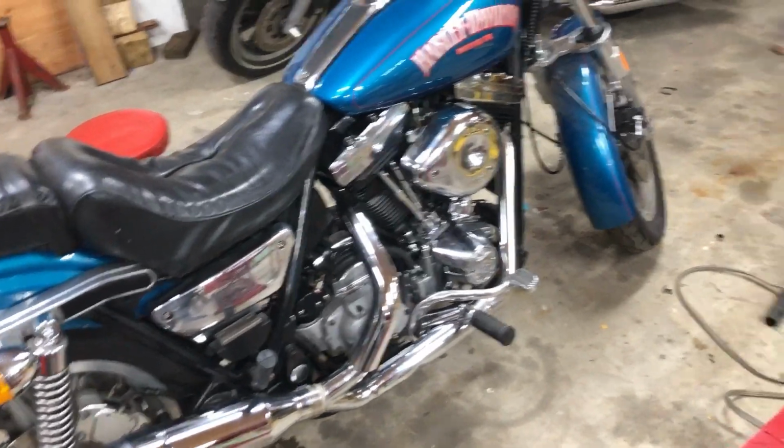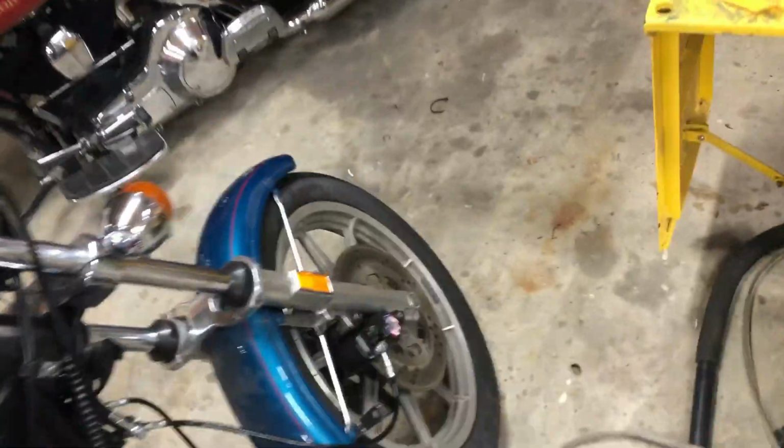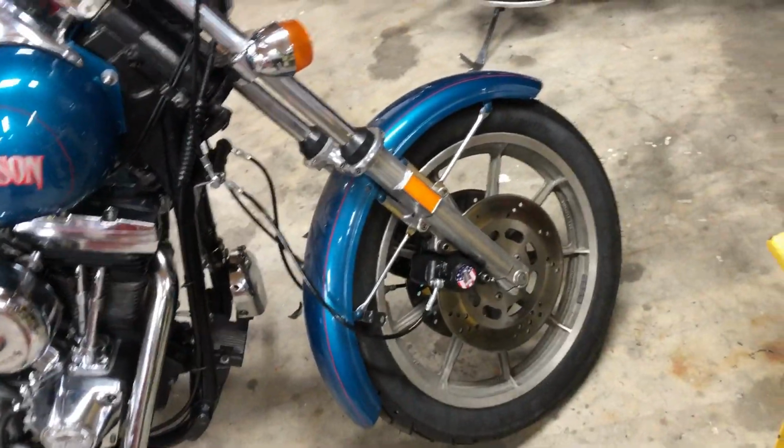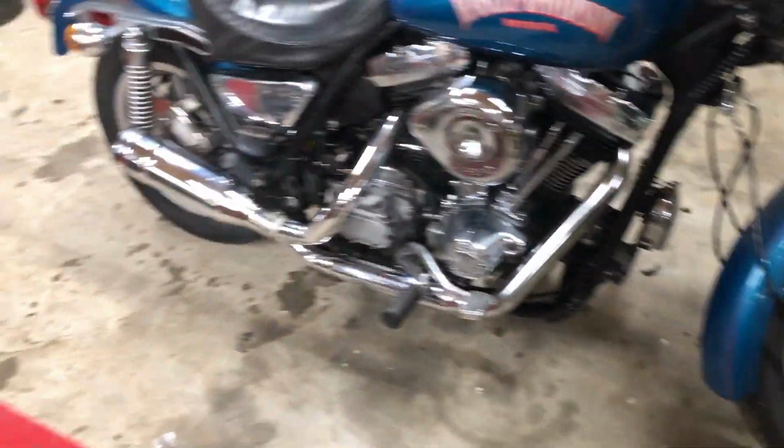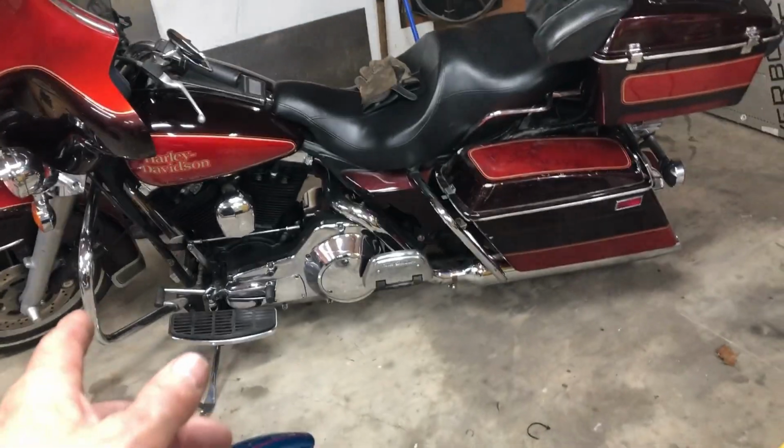It's been so long that I can't remember if I put new tires on this. And I think I did. I think I did put new tires. I put original Harley ones on. Guy was selling brand new takeoff Michelins, and I'm pretty sure that's what I put on here. Yeah, Michelins. This is the one. I don't think I changed the one on that bike. That's the way I bought that bike.